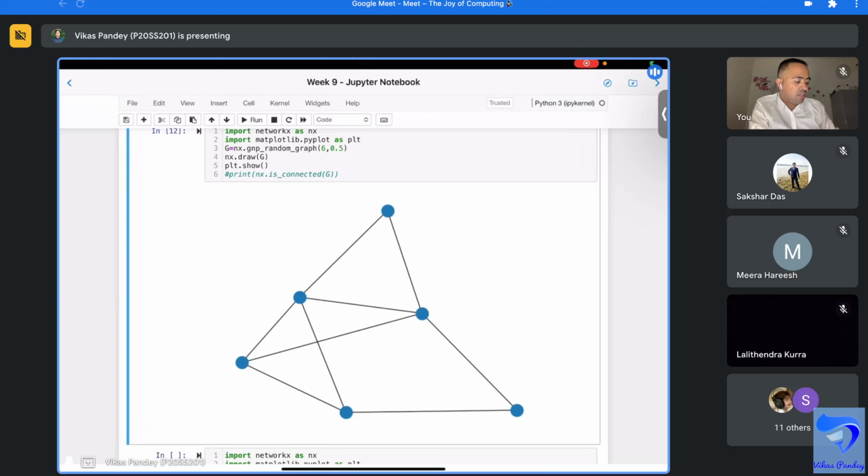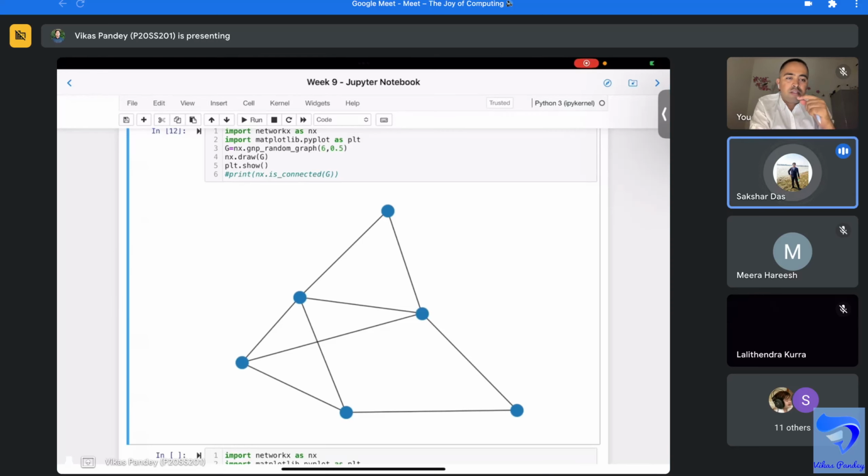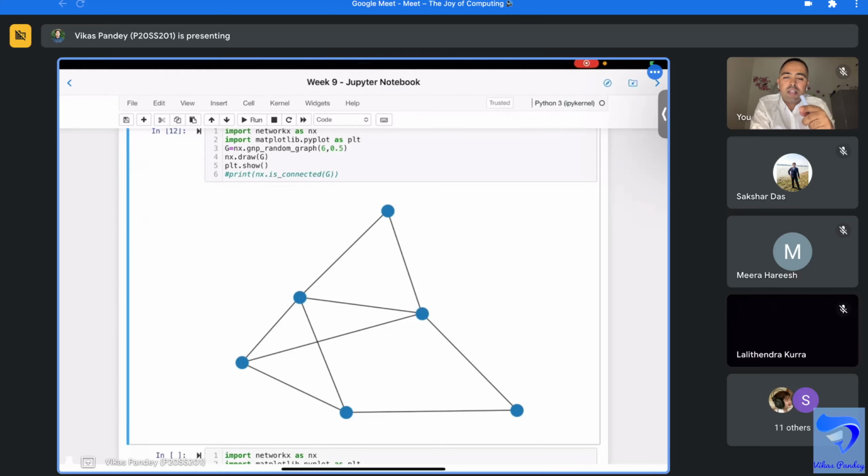How many connections are occurring? 3.3 recurring. So 18 or 20, something around it. You will see that every node is connected to, in general, 3 on average.